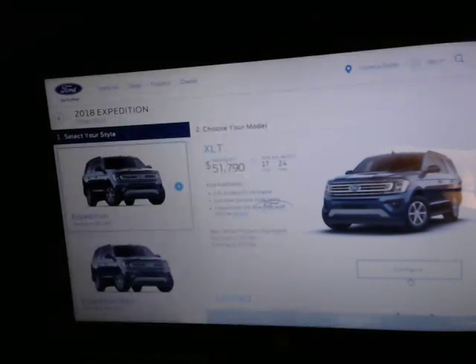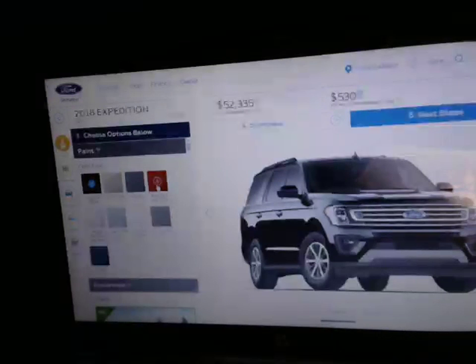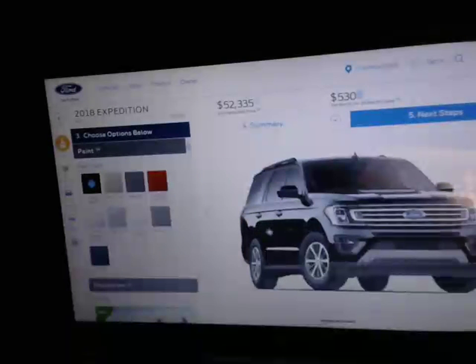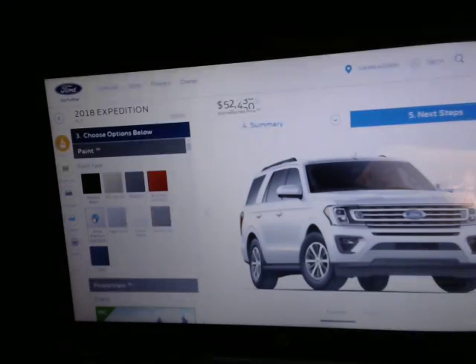All right, let's configure it. I just want to see the color options that are available for the Expedition and see if they're different colors. Ruby Red, and it's $370 for it. Why is it less money for a bigger vehicle? I would think there's more square footage to cover than on a Mustang. Huh. White Platinum, versus Oxford White, which I think is what mine is, though it may not have been called Oxford White back then. It's still loading. Let me go to Ruby Red again, because that's the color I wanted.